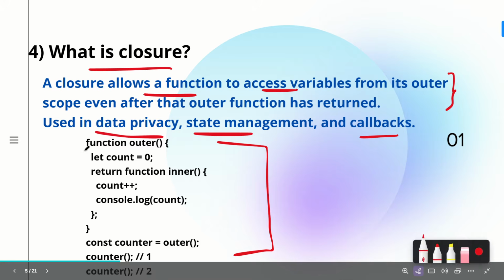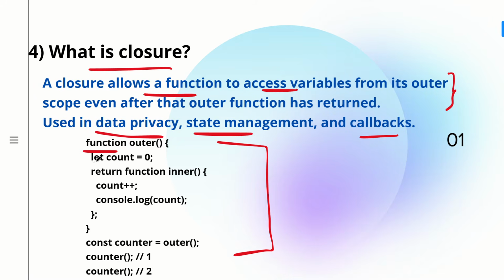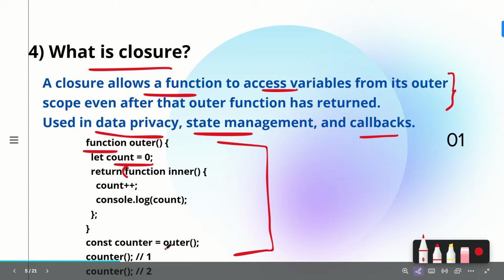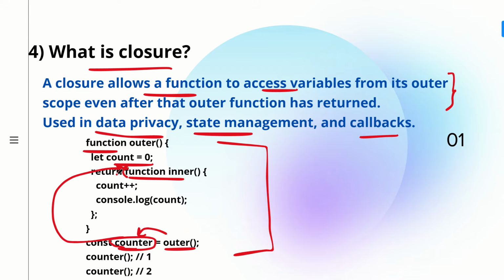In the code, you can see there is a function, outer function, and we have declared and initialized a variable, and then we are returning a function from here. So this is the work of the outer function. How are we calling it? We are just calling outer function, and we are getting whatever was returned in a variable called counter here. What is returned? It is this function that is returned. So this counter variable is going to have a reference to this inner function. Okay, so this is what the outer function does.